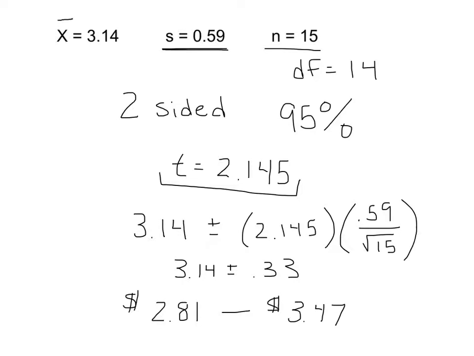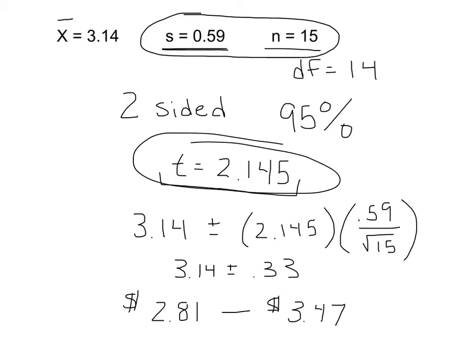So the process is very, very similar. The only difference is if you have a standard deviation from a sample and a small sample size, you need to focus on that chart and deal with the t-distribution. This will allow for more extreme values. This gives us a little wider interval.